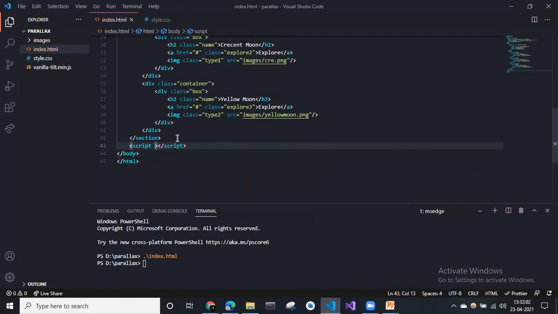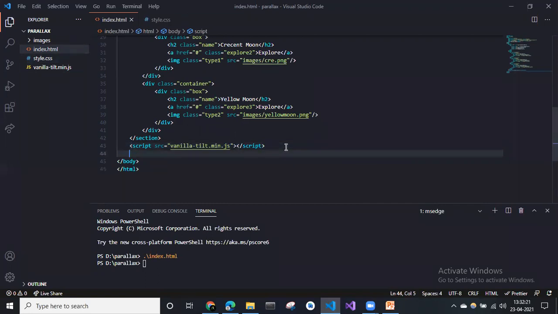The script source will be vanilla-tilt.min.js, which we have added here.